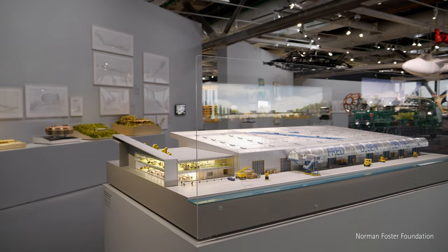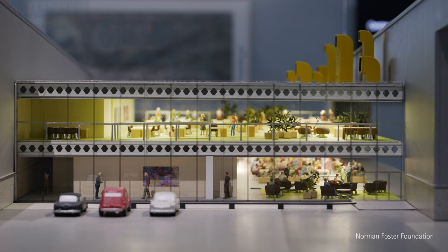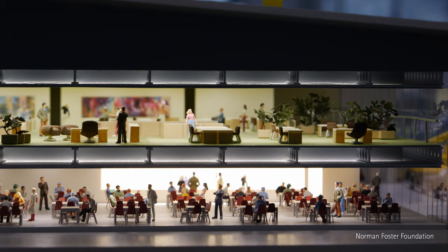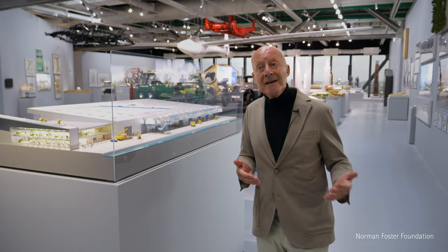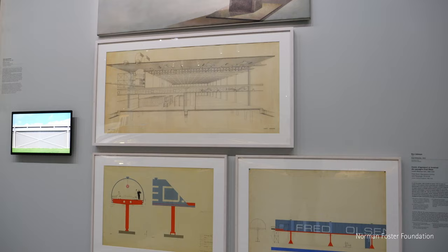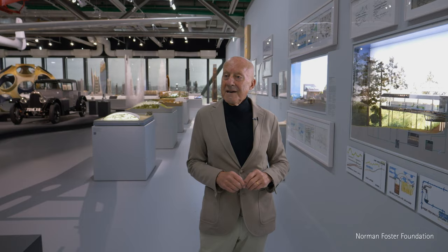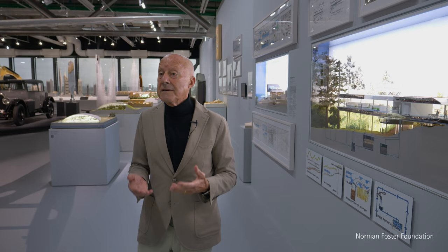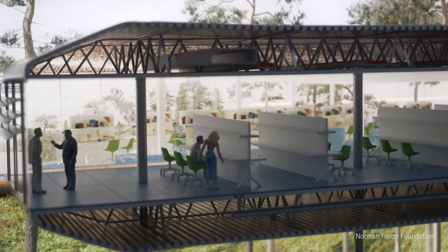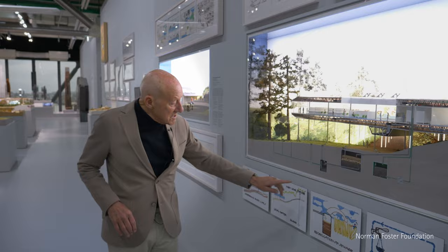This project was pioneering, both socially and technologically. This small community center which brought together dockers and office workers was revolutionary — it introduced open plan materials about conserving energy and incorporated heat recovery. These were truly revolutionary in the very early 1970s. So I developed with the model-making team the idea of a diorama, so you can see the dialogue between the systems in the model and the sketches of that period.